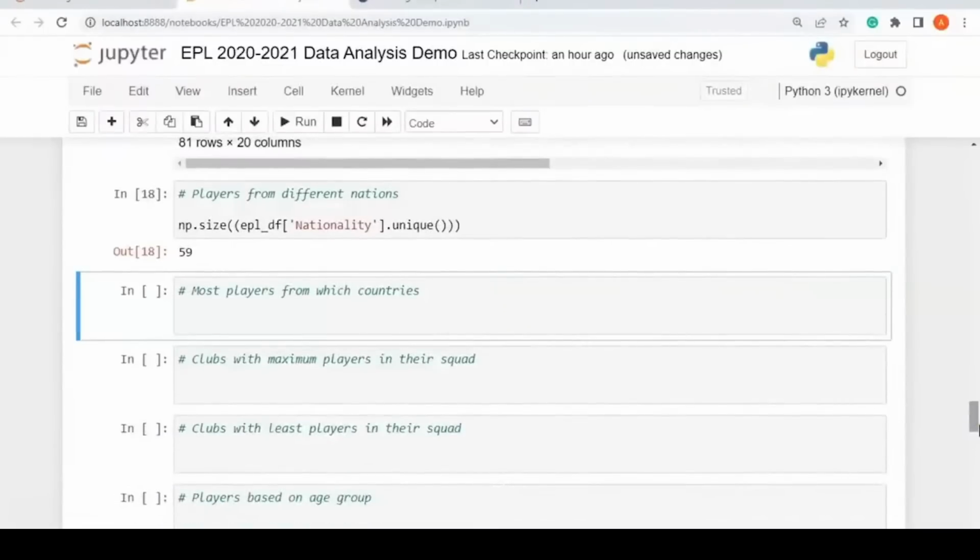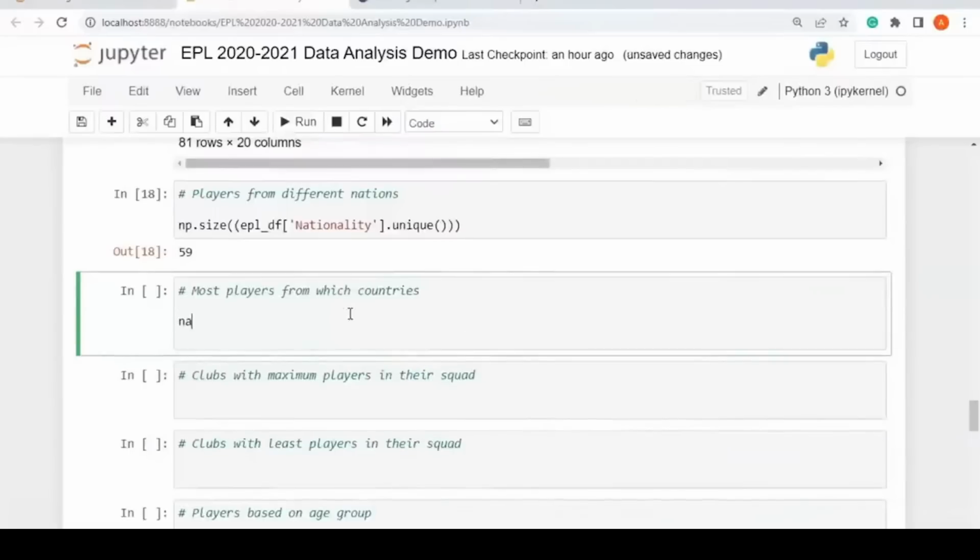Now let's see the most players come from which nations. For that, I'm going to create a variable called nationality equal to, I'm going to use my data frame EPL underscore DF followed by the group by function. First, we are going to group by nationality column, and then I'll say dot size, and we are going to sort values in ascending order.